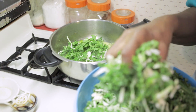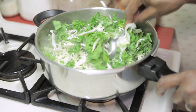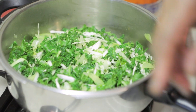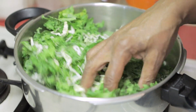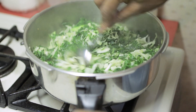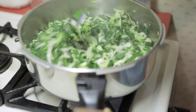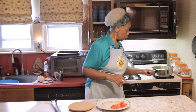All you do is keep putting the greens in — grab a handful, put it in, just keep turning it. You know it's cooking because it turns darker than it was. Keep putting in more, keep it on medium heat, and it reduces. After five minutes, stir it one last time and your kale and cabbage is done. See how it wilted down from that big bowl we had? I'm taking it off the stove. This is the final result after five minutes of stirring.